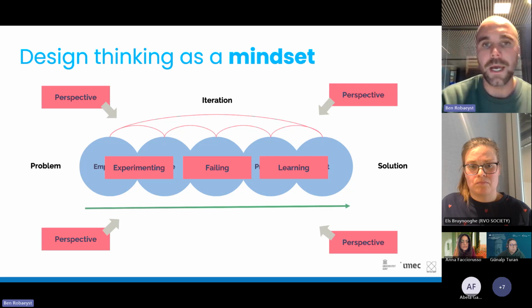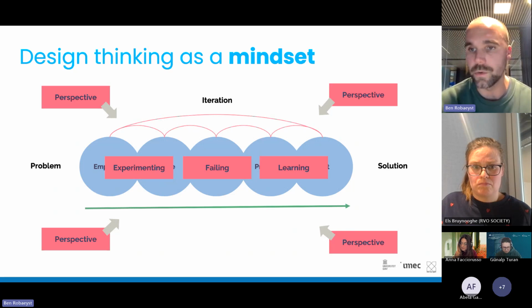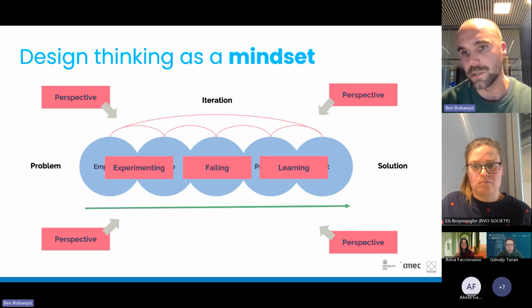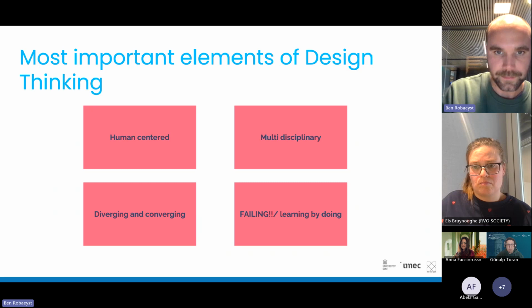And then as a last one, as I mentioned in the beginning, for me, design thinking is especially a mindset, and it's a mindset that is based upon experimenting, failing, and learning. So the first idea about design thinking, like I said, is that it's iterative, which means that students are constantly experimenting. And of course, the idea of an experiment is that you don't know what the end result will be. So if you fail, then you can actually learn from this. So that's really important in the design thinking mindset, that you try to learn as much as possible, and actually failing is sometimes even better than a solution that immediately works. So that's also a really important aspect of design thinking.